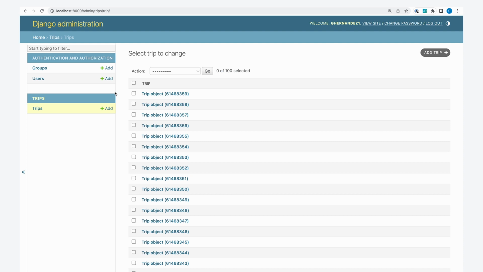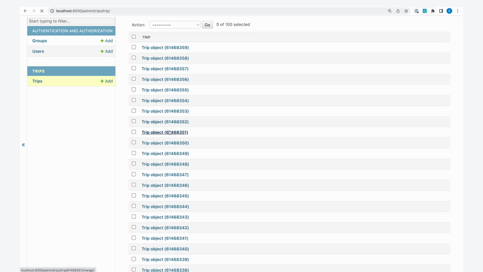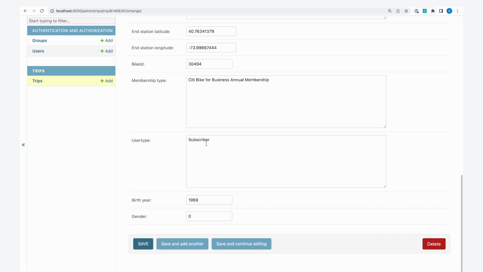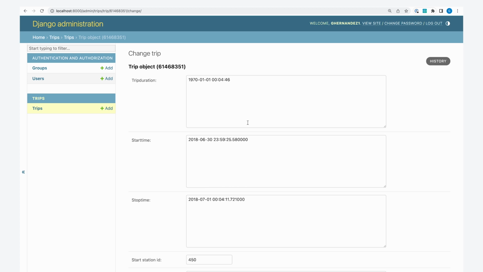We now have an entry for the trip model, and if we click on it, you can actually browse every single row that is within Snowflake from this handy Django admin UI. And so each trip object here represents a row in that table in our Snowflake database. So you can click on it, and if you really wanted to, you could modify the data here, any of these fields. You could save it, you could sync it back up to Snowflake and do your database administration this way. But this is just a really handy interface that Django provides to you out of the box.